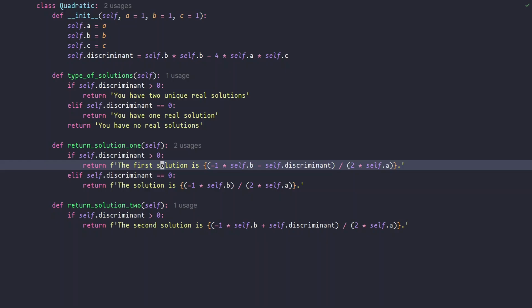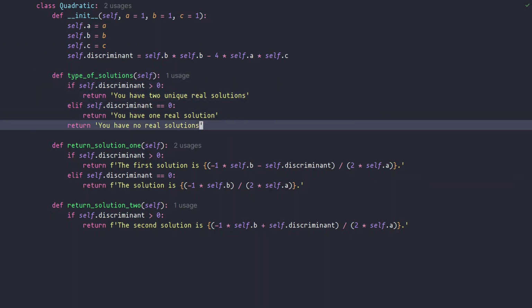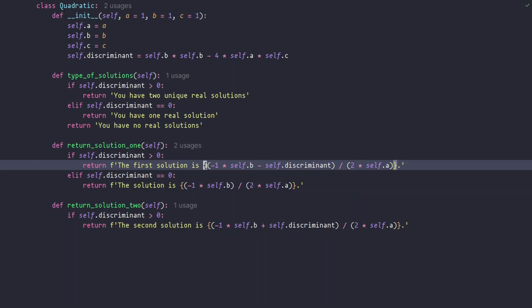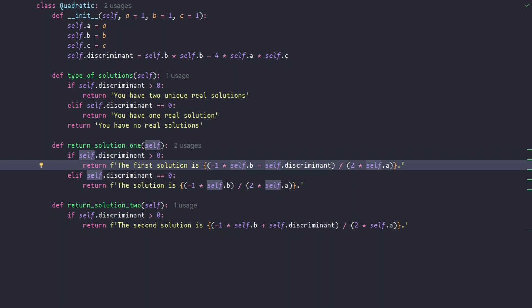So the first solution was, we're looking at the discriminant self.b times self.b minus 4ac. That should work. And then self.b minus self.a. All right, so what I have to do is math.pow, which I forgot to do.